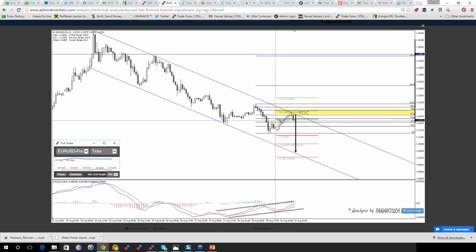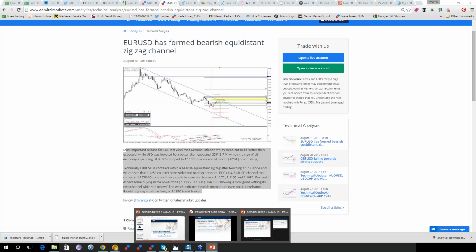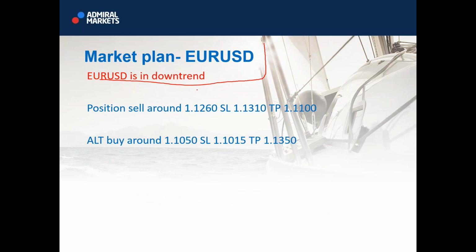So 70 to 80 pips of profit were possible. As I say, the price was here, and after the analysis was published, it went up again, and you could have sold it and made at least 50 pips with this. But still, I think that targets have not been met on euro dollar yet.